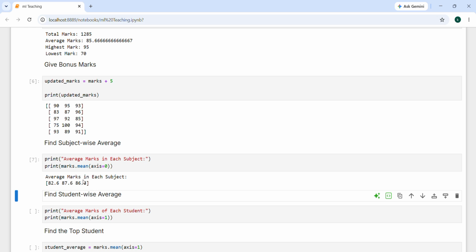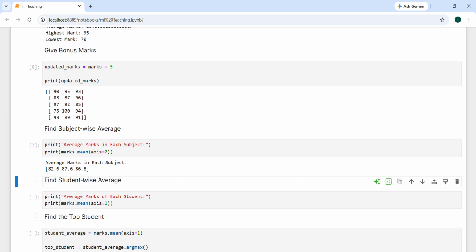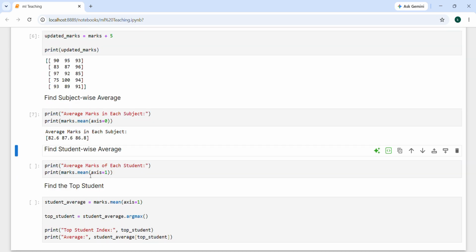Now let us move to another important one, which is student wise average. Here axis is equal to 1. This is all new, which you are learning here. Axis equal to 1 means it will calculate the average row wise.